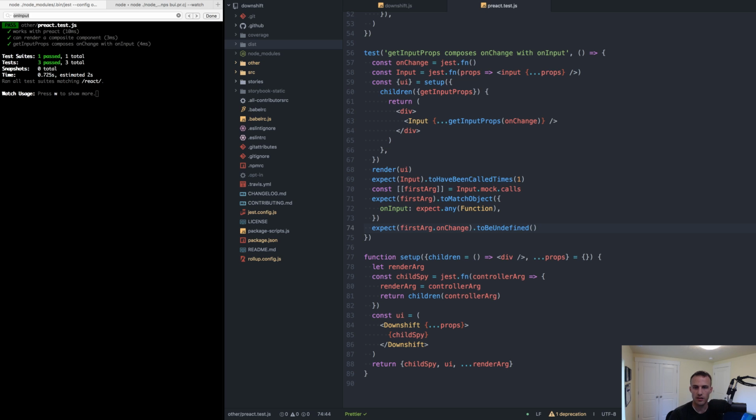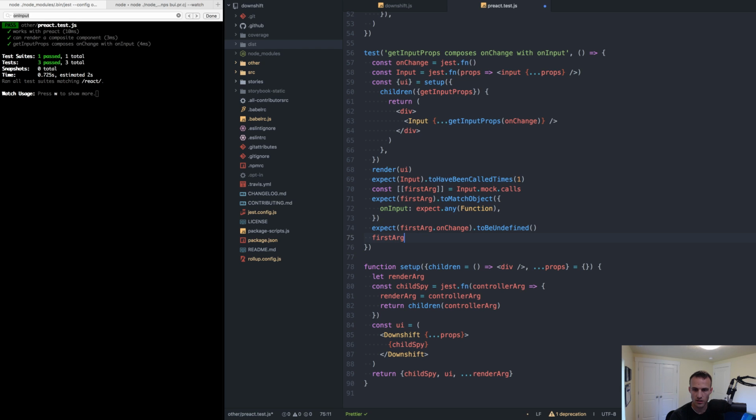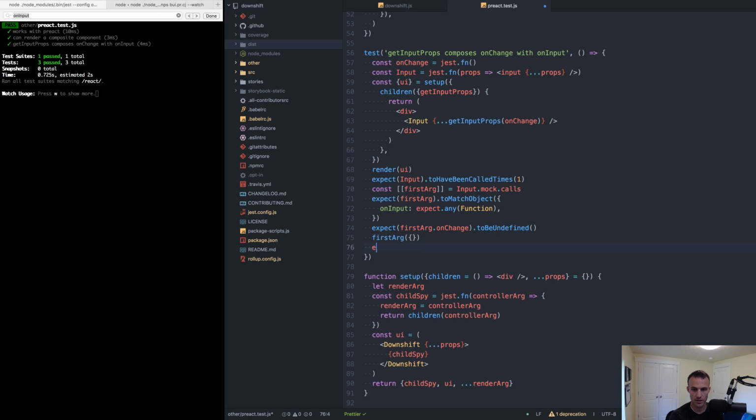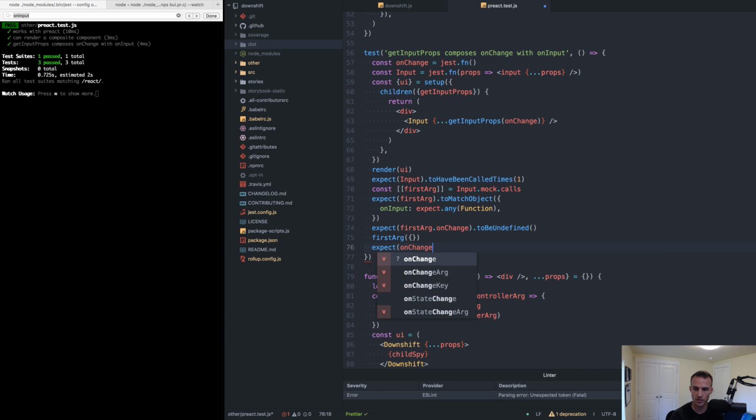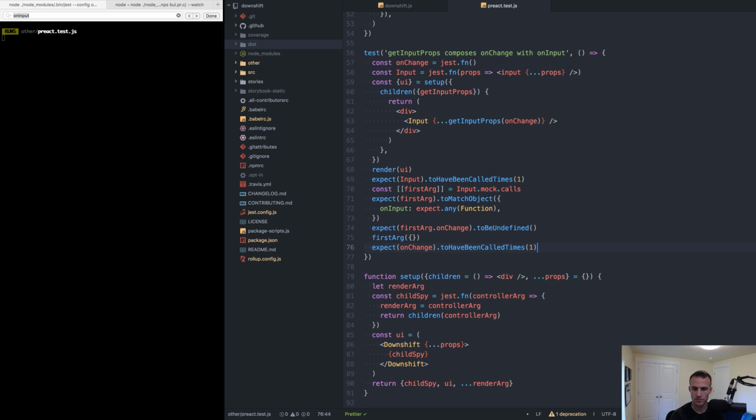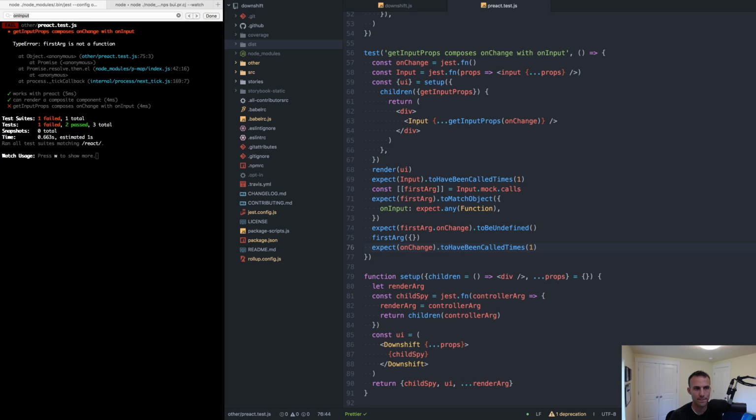So the other thing is, I want to get that onInput and call it, first arg invoked with object, and we'll expect our onChange to have been called once. Oh, first arg dot onInput.